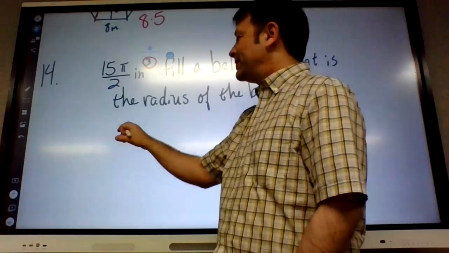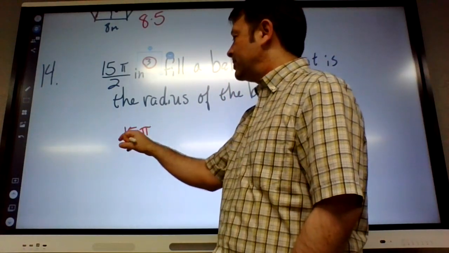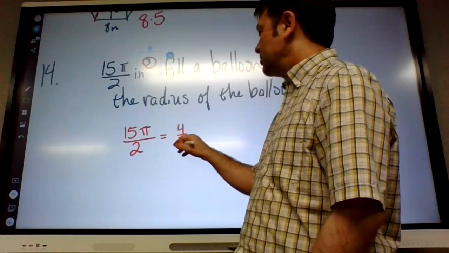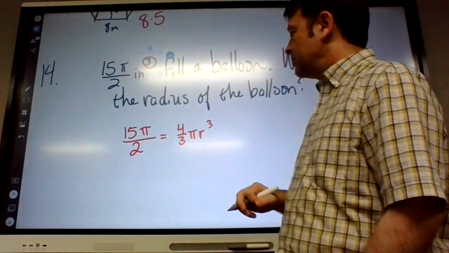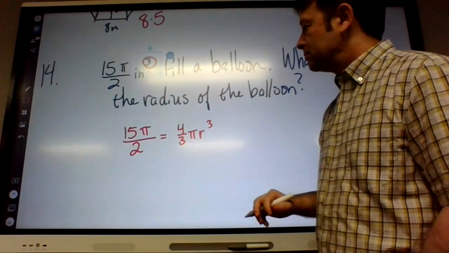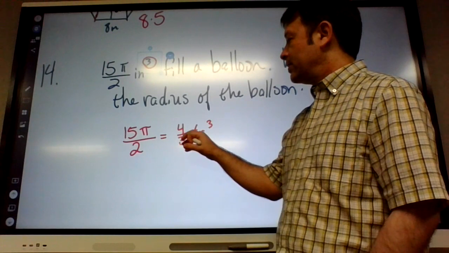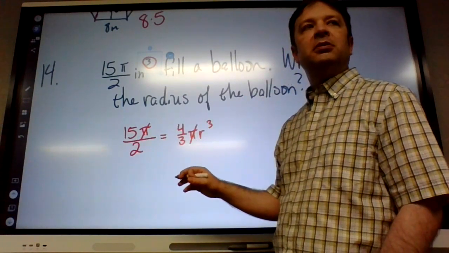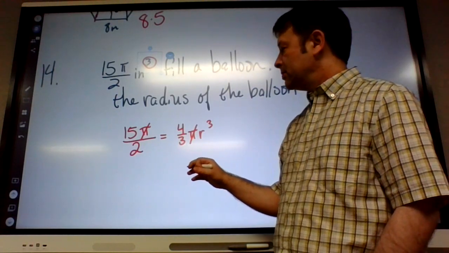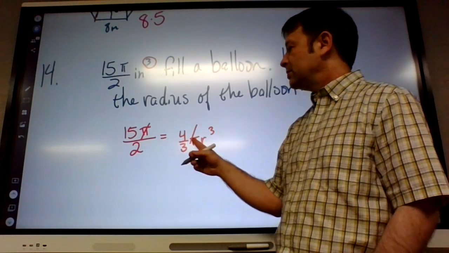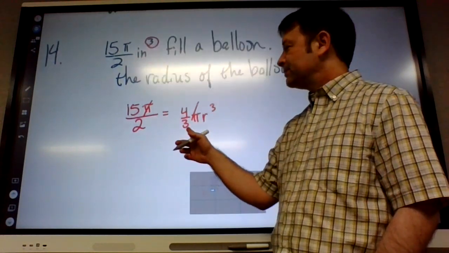So if we set that equal to the volume formula, we can work backwards to figure out what the radius must have been. So how do we solve this for r? Pi cancels out. If you divide by pi, that would go away. What else? Multiply it by 4/3. How do I get rid of the 4/3 here? You flip it and multiply.